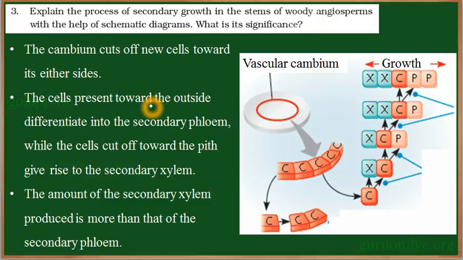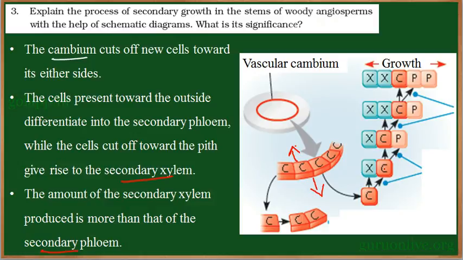Now as the plant grows, the size of the tree trunk increases, and this increase in the size of the tree trunk is due to the cambium, that is vascular cambium. So here the vascular cambium is seen. Now the cells in the vascular cambium start dividing and giving rise to new cells. So one layer of cells is added towards the inner side, and another layer of cells is added towards the outer side. Now the cells in the inner region develop into secondary xylem, and the cells formed on the outer region develop into the secondary phloem.